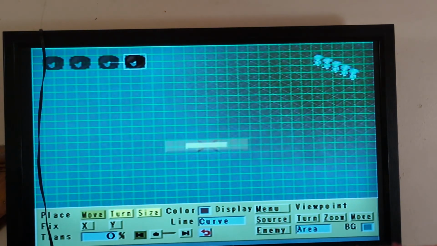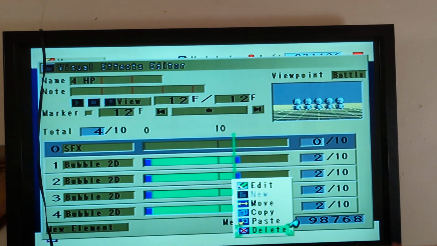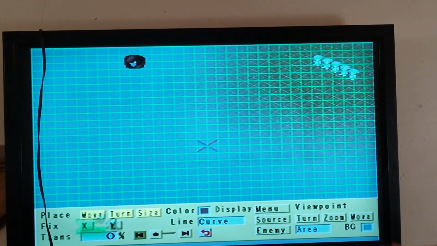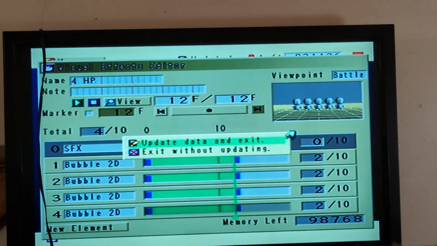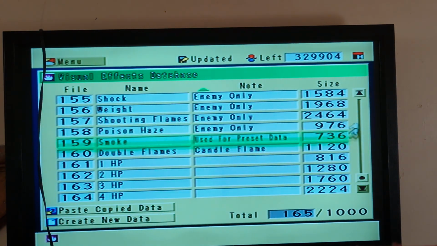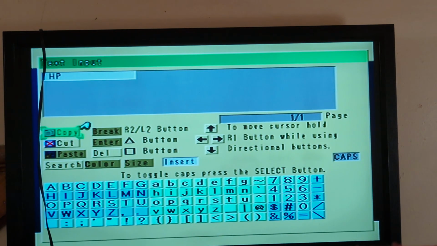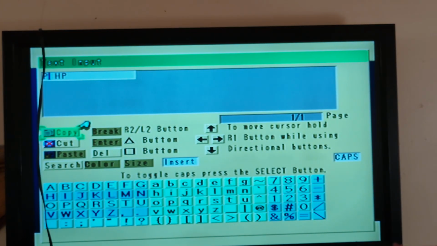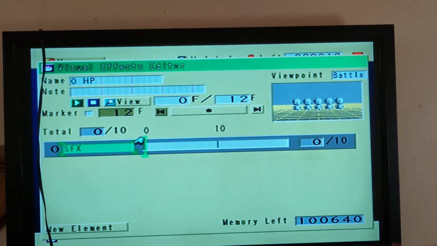So we'll do that, update it, and then copy this and paste it here on this last one. And then again with the transparency. Now we have 4 bubbles. So we'll update that. And then we'll go on to 1 HP and copy it. So we need something for 0 HP. We'll go to 0. And basically all you have to do here is go to delete. I mean, it's just not going to show anything.